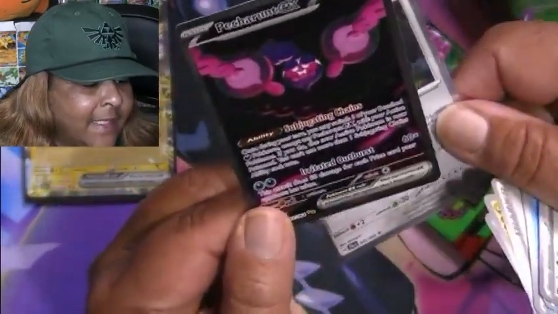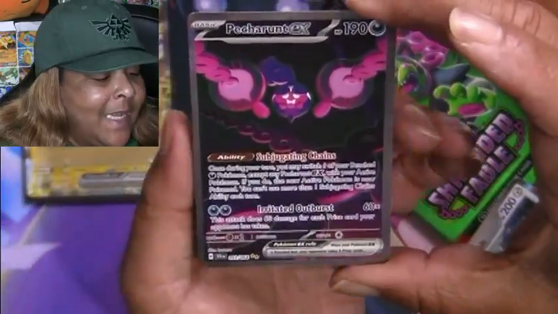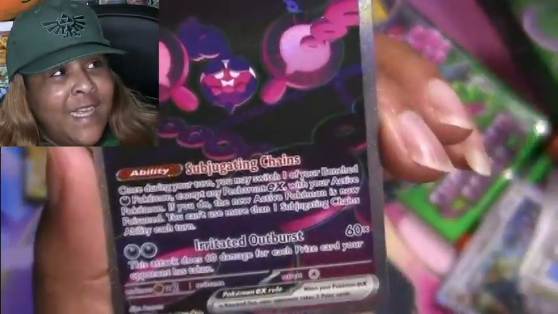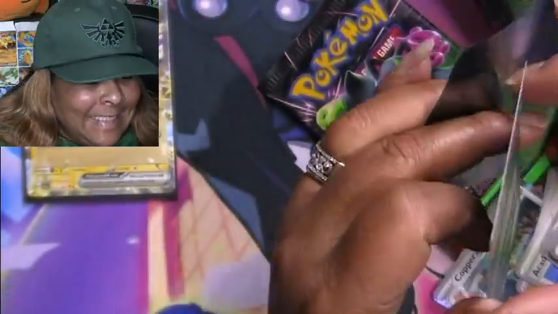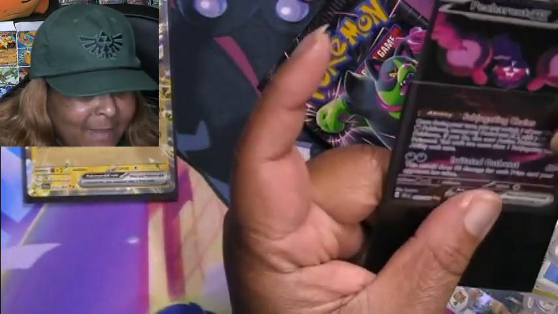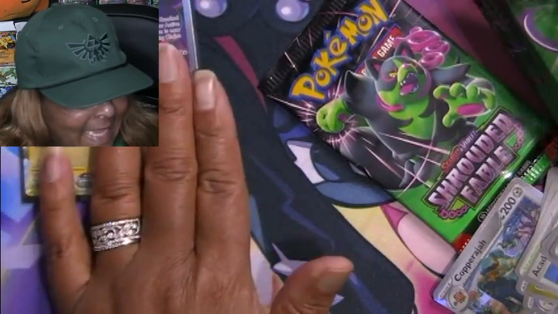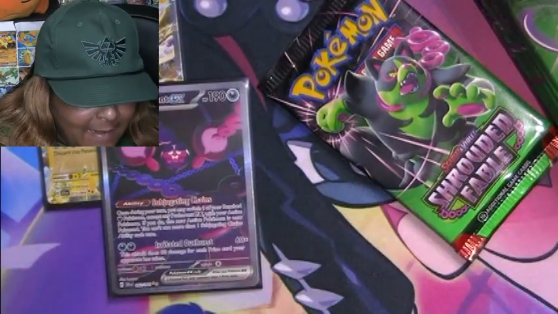Okay. I think I need this. I think this is one of the SIRs I need. I believe so. I think I got a hit, guys. Yes, I think this is one. I hit a SIR. Yes, I needed that too. Needed. Okay.